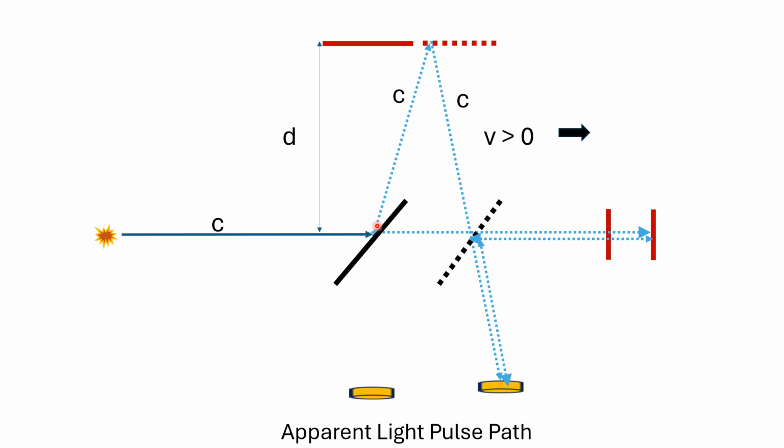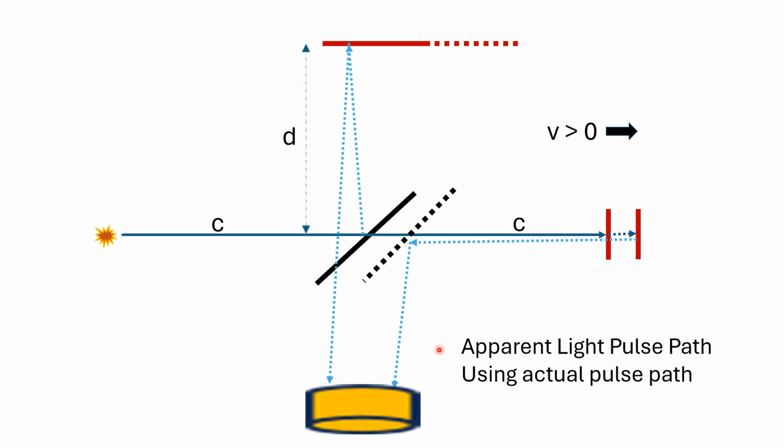So by doing it this way, what they're doing is attributing an inertial component to the light in the direction of propagation or motion of the interferometer, which is totally wrong and also backwards with respect to what they're actually observing. So what's really happening is this: the light comes in. If the apparatus is moving in this direction, then the light goes up and lags behind the motion and comes back to this location on the detector.